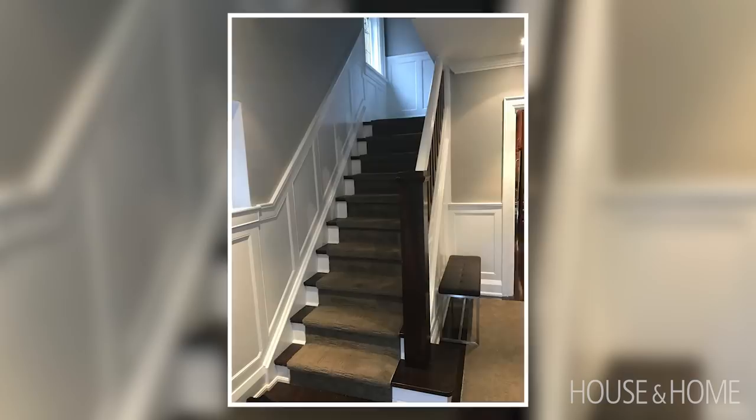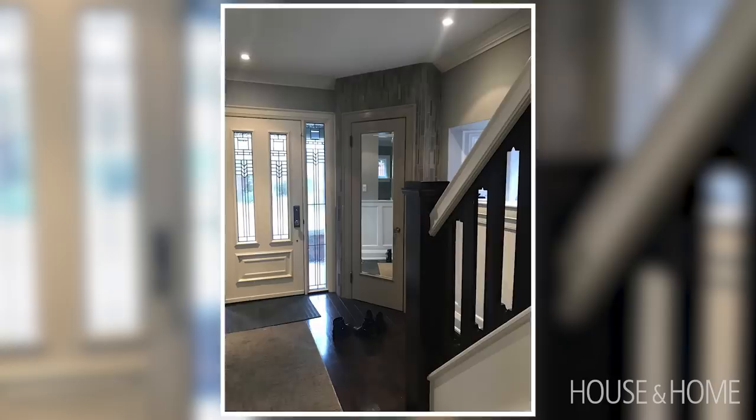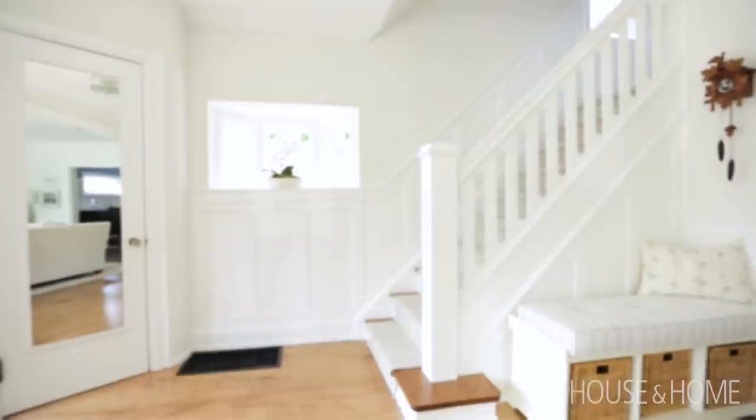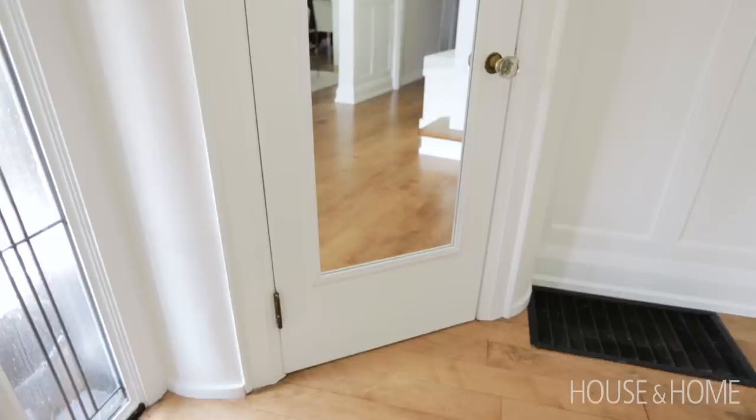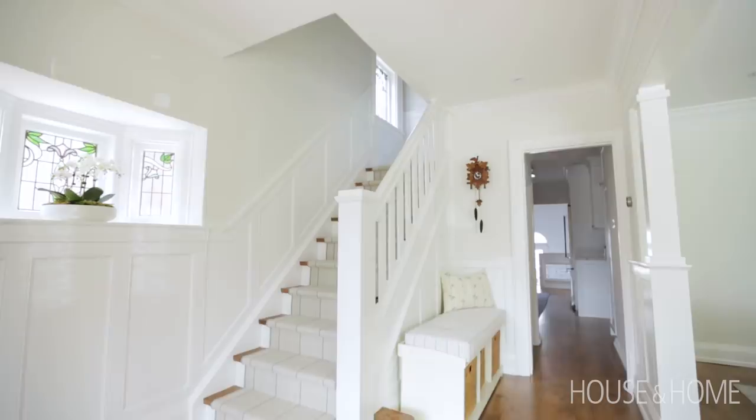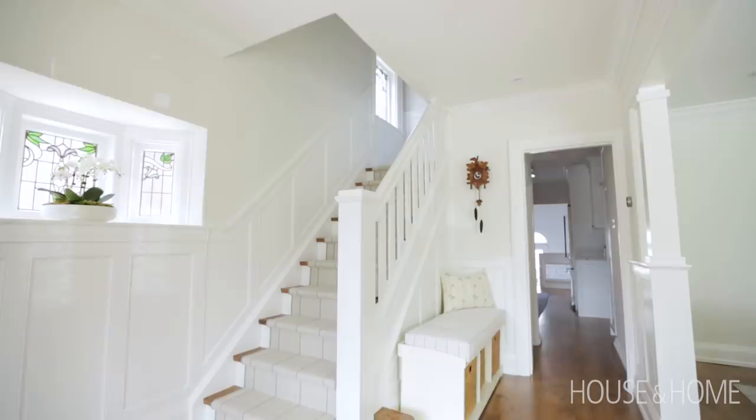When they bought it, the house had been renovated probably in the 90s, so not a lot of the original period pieces were left. The foyer had wood pickets and a newel post with a white railing — a weird combo that was pretty jarring. The closet wall, which is curved, was covered in a mosaic tile from floor to ceiling, so we plastered over the whole thing. Our plasterer did a fantastic job smoothing all the curves, then we added trim across the bottom and painted it. We also refinished the stairs and added a runner all the way upstairs.